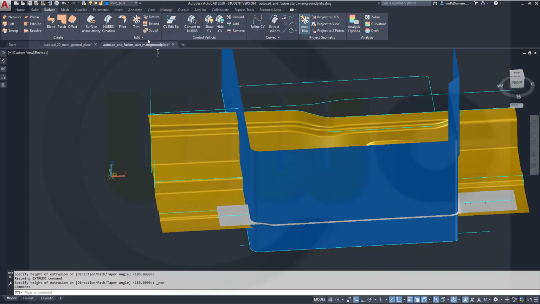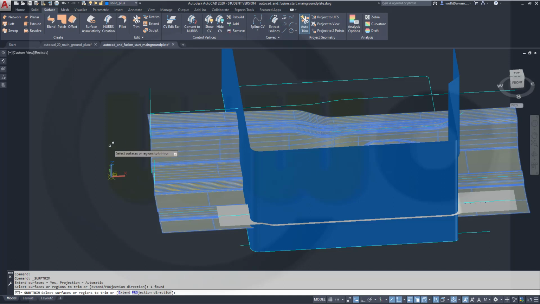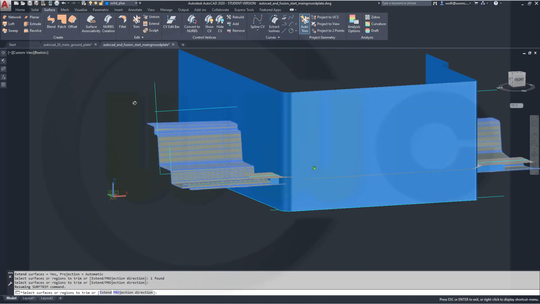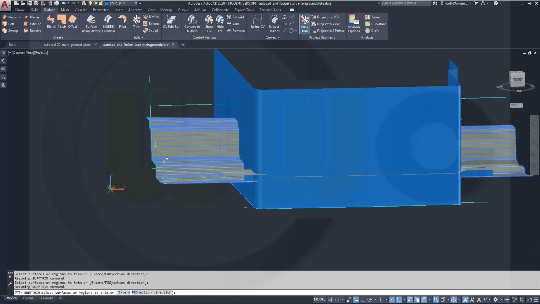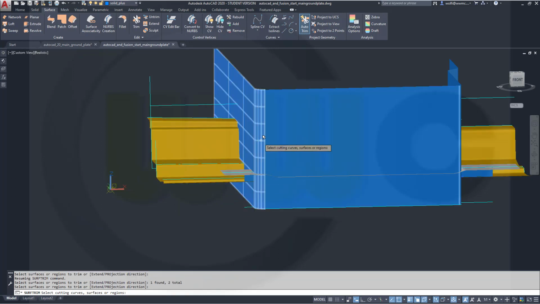Now let's make a trim. I want to trim this surface. Right click. No, maybe there's another one. That small one here, yeah. That small one, this one. Right click, enter with this one.